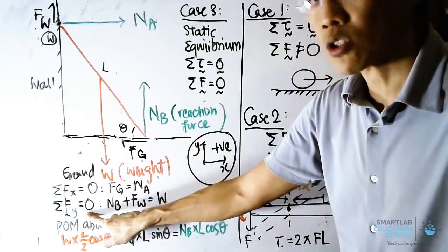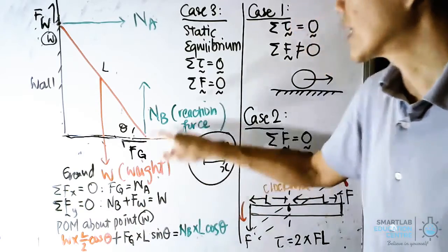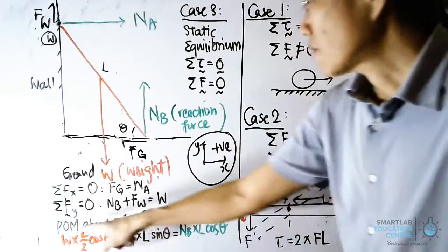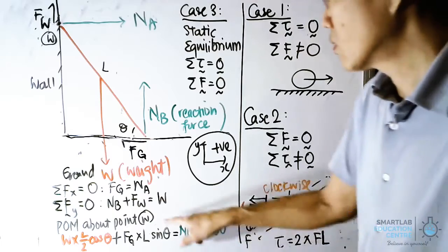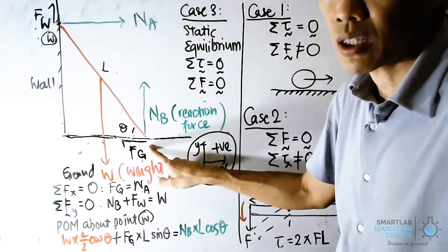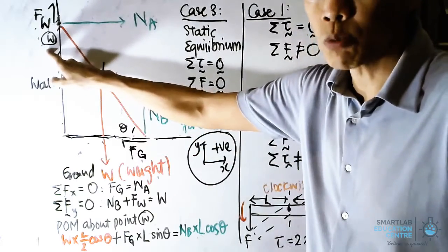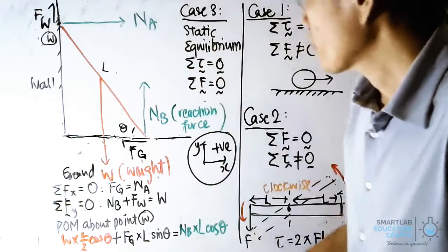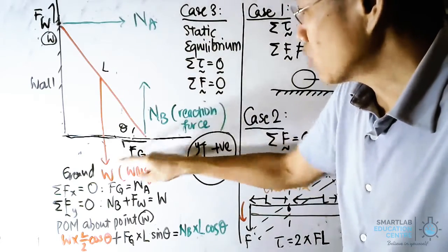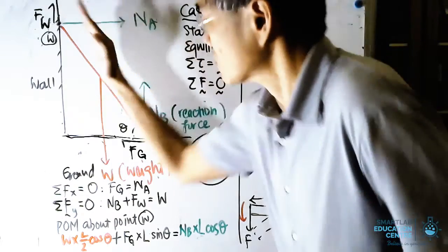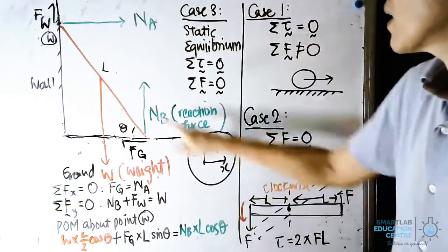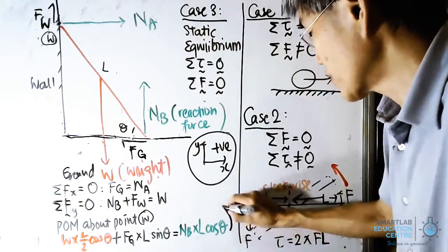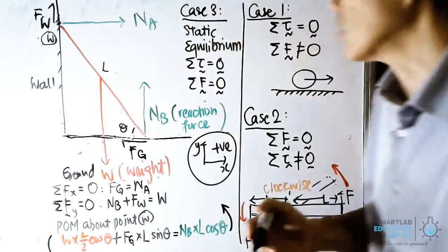Next, if you look at the vertical forces, the summation of the vertical forces, then your NB plus your FW must be equal to your weight. Finally, we'll take a principle of moments about point W. It could be W or at this point. Say if you take the principle of moments about W, the moments of FW and NA will be 0, and W and FG will be a clockwise motion because they are causing the ladder to move clockwise, while this will move the ladder anti-clockwise. So this will be moving this direction, both these will be moving this direction.